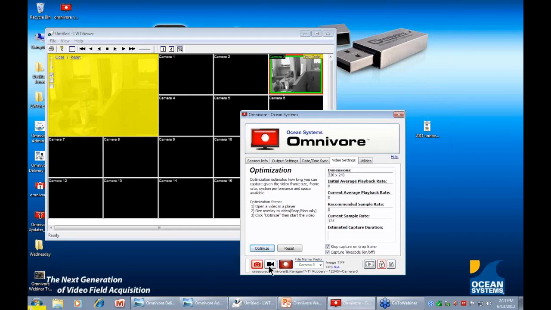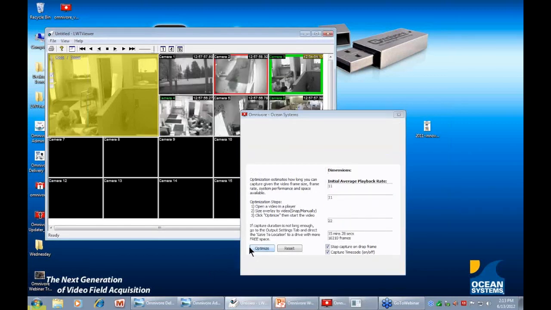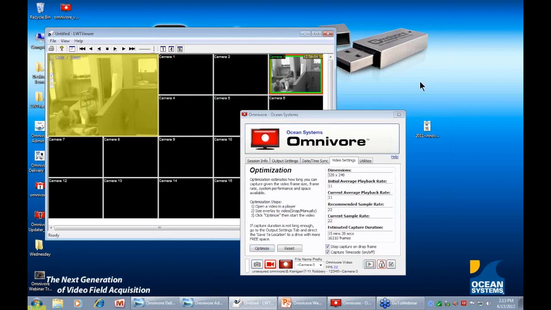The first thing you want to do is make sure you are in video capture mode, and again, that's by clicking on the graphic of the movie camera so that it's red, meaning it's in active mode. And I'm going to click this button that says Optimize and then start my player. You'll see here that it says sampling playback rate, and it's conducting the test. The test takes anywhere from 8 to 10 seconds, and when the test is complete, the results will be presented on the right side of the screen, as you can see over here.